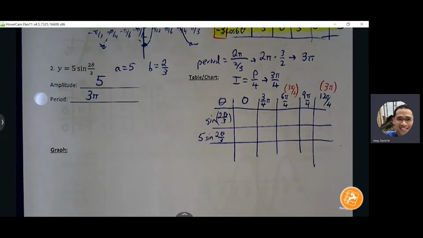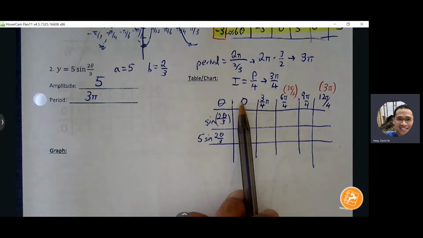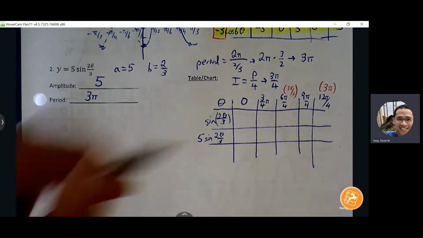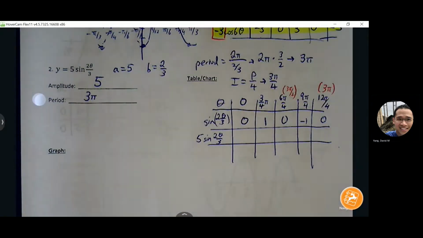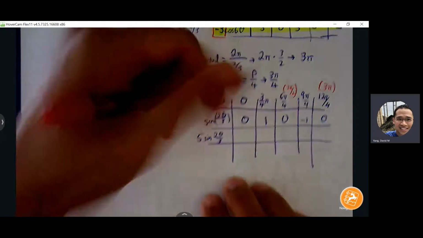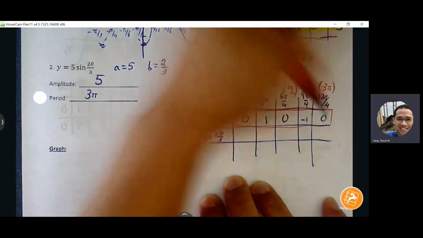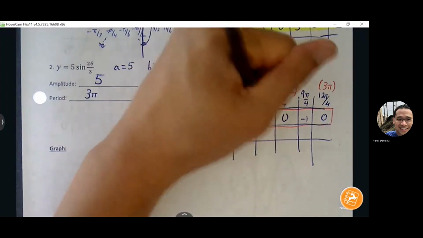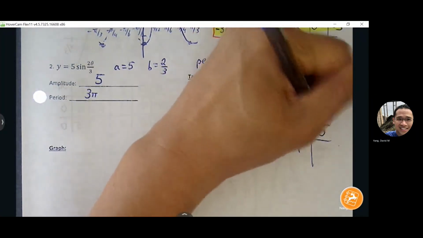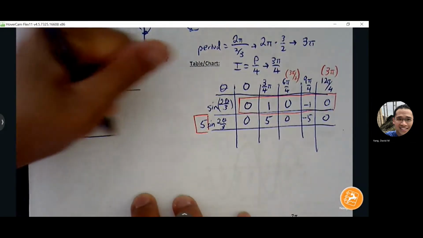Okay, now, yes, question. Isn't period always the last estimate? Yes, right. Your period will always be the destination because we're always starting at 0. Sine starts at 0, then it goes up. Then to make that adjustment with the new Y value, you're going to take that A value and multiply it through your second row. Okay, and then we graph.